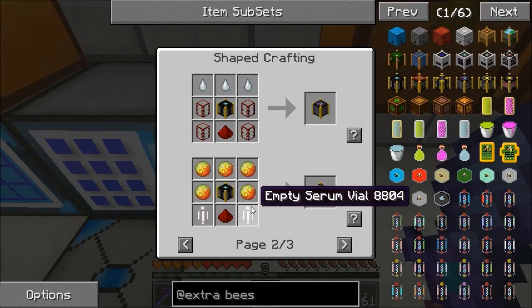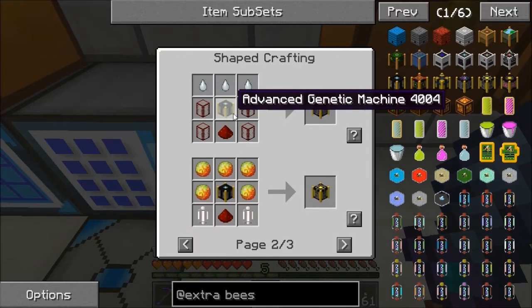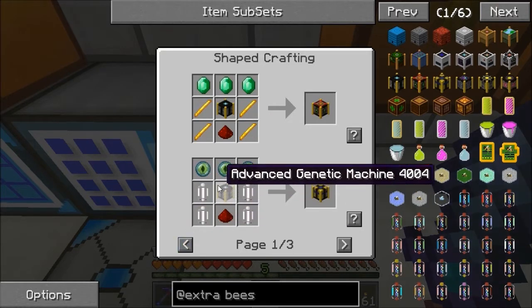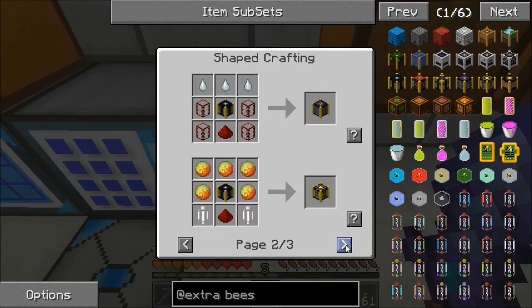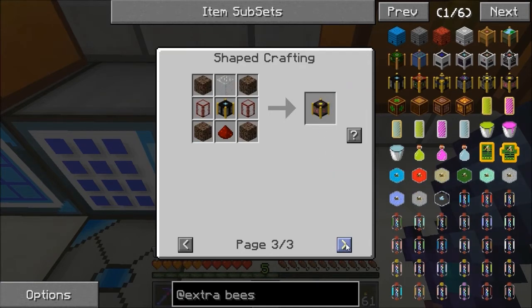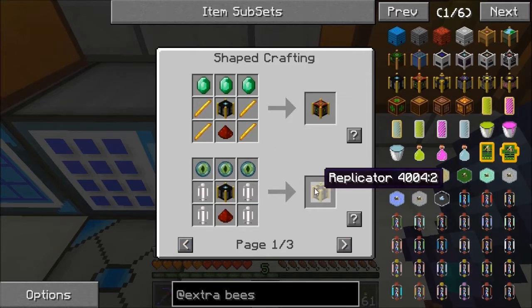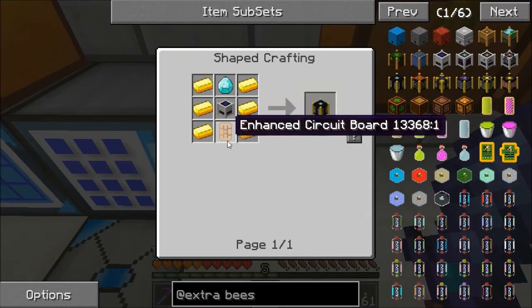You also see we need some of these serum vials that we can't make yet because they need royal jelly, which we ain't got yet. But we're still going to make 5 of these advanced genetic machines. I may make extra ones of some of these later on, but for now we don't need to make any extras just yet. We do need all them. The replicator's not that important, if I'm being honest. It's semi-useful. I may skip that for now, or I may make it just to show you. But yeah, we need 5 of these advanced genetic machines, so let's see what we need for that.